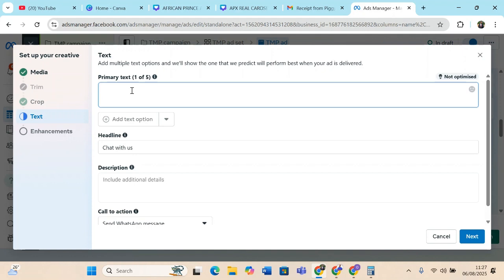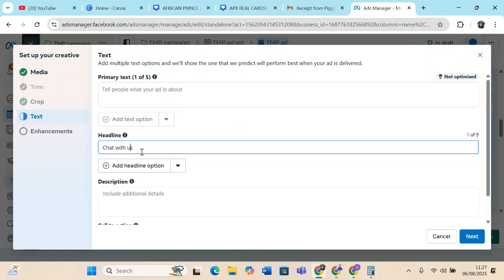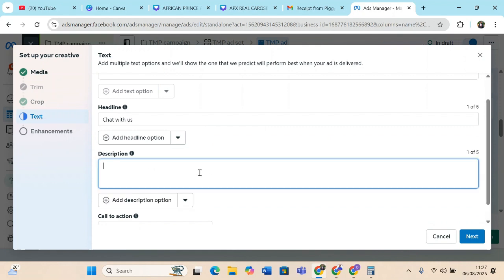So far they've accepted the video. Let's just go on with writing something here, but when you are writing, write it with either model. It's very important. So this headline now, "Chat with us", you can easily change if you have any other thing you want to put. You can put "Send us a message now", anything, just put something there. So this description too, just make sure you include the details in brief.